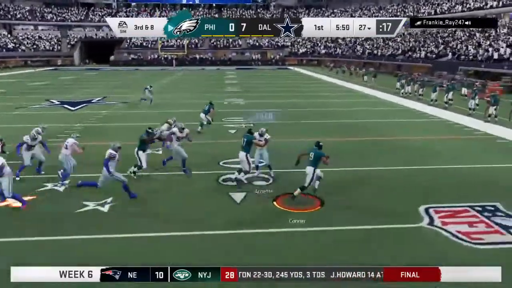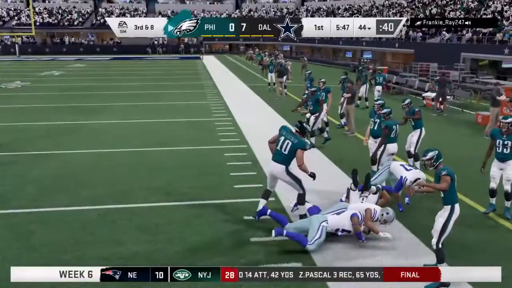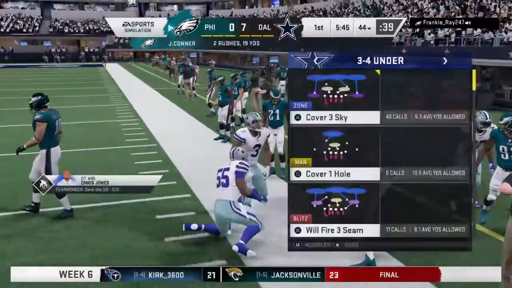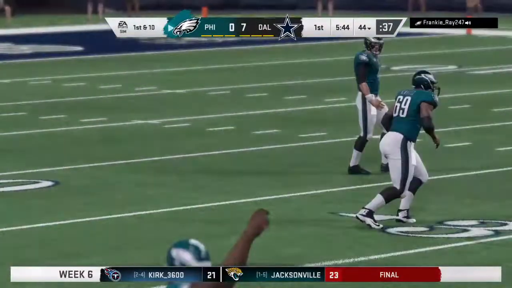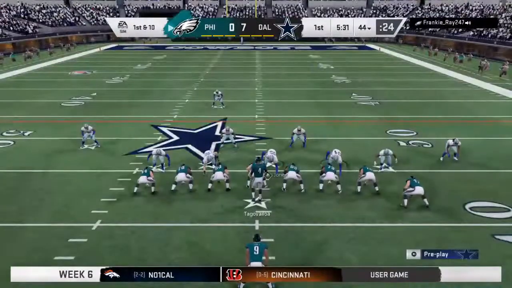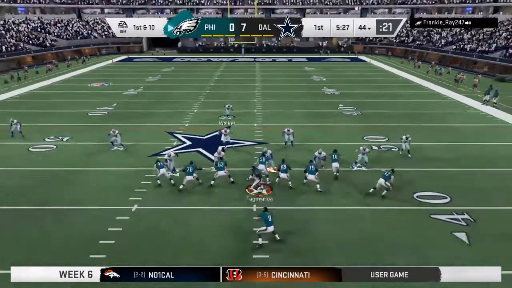On 3rd down, it's Conner. He'll have a first down past the 40 as he'll get this one up to the 44-yard line. 17 yards and a first down for Philly. And an Eagle first down.